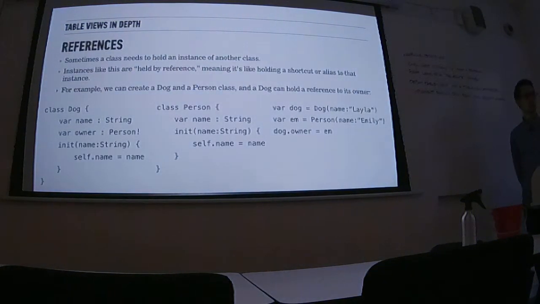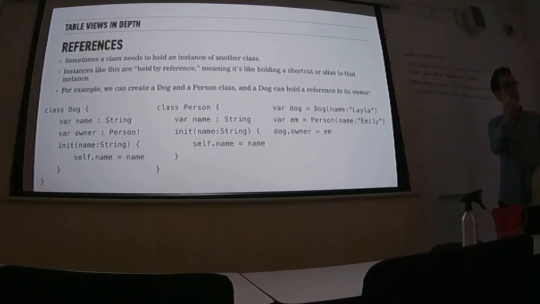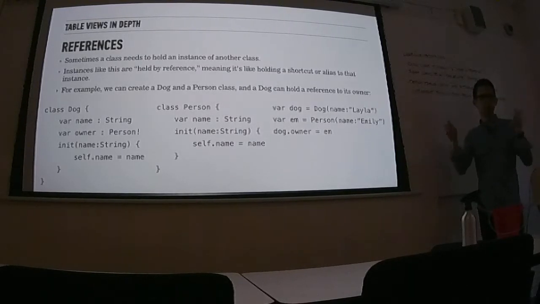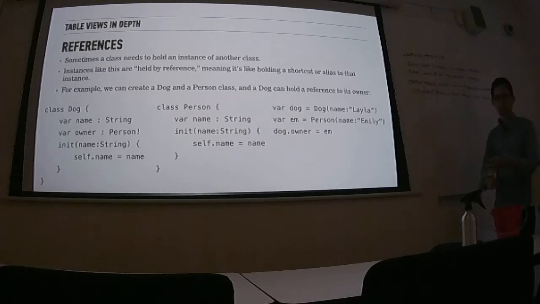References. We've done this before, but it's worth mentioning again. A reference is a notion that a class or an instance of a class can refer to an instance of another class. And when we talk about passing by reference or holding by reference, it means that everyone that refers to that instance sees the same instance. There's only one instance of Angel, one instance of Megan, one instance of Sean. And whenever one of them changes state, if they change their name, if they file their taxes, whatever, everyone else knows, right? There's never a new Angel that's created in that sense.